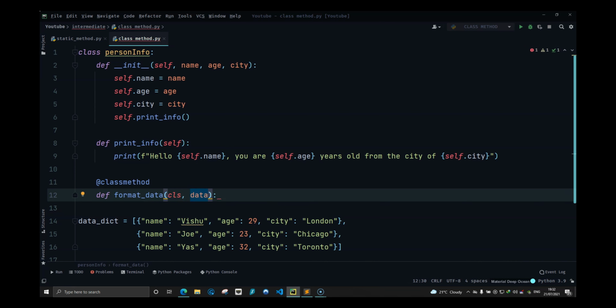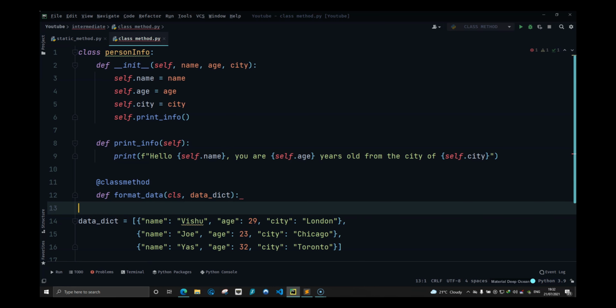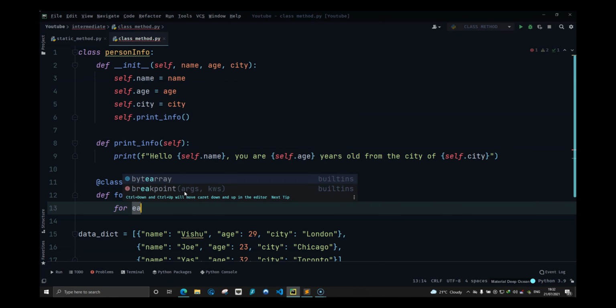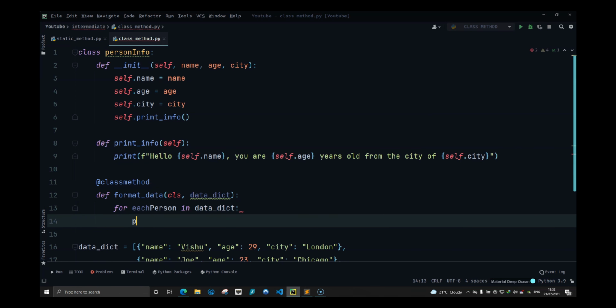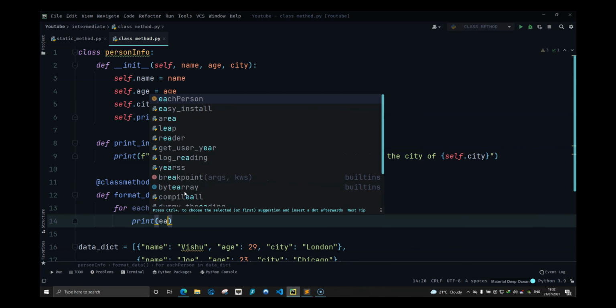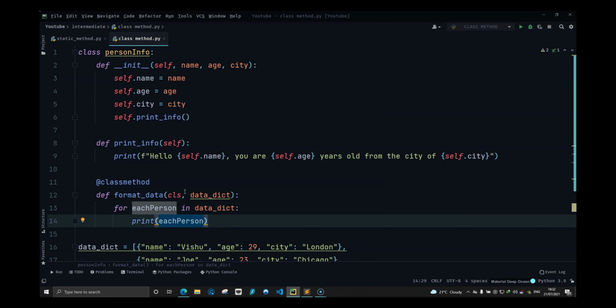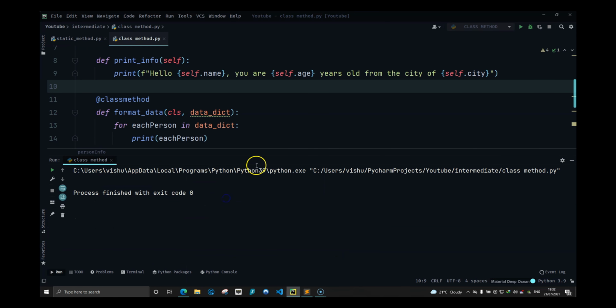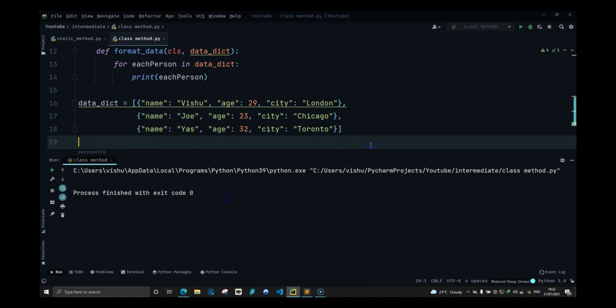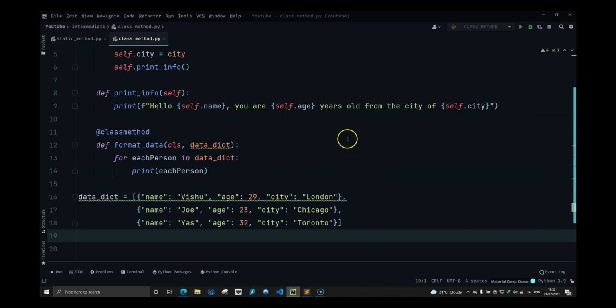So if I do data dict, I can say for each person in data dict, print each person. At this moment, we are not going to do anything with the class. I'm just taking the data dictionary and printing it out. So if I print this, nothing is coming because we did not call the class.